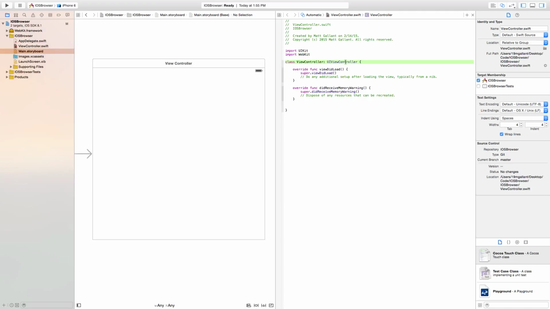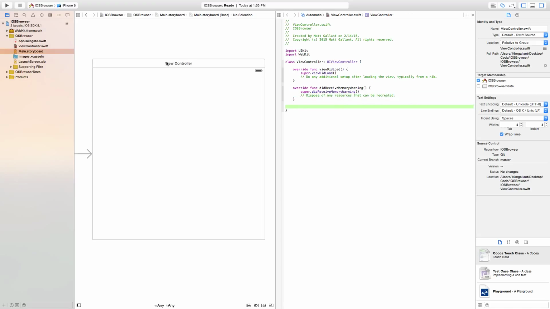And here's our main class. This is where we're going to put all of our delegates, which you'll find out what delegates are soon. So this is where all the delegates will go, right in that class right there. This is as soon as the app loads to do this stuff, which we'll be focusing mostly on. This, we're not going to do really anything with. We're just going to leave it there, just for memory warnings and stuff.